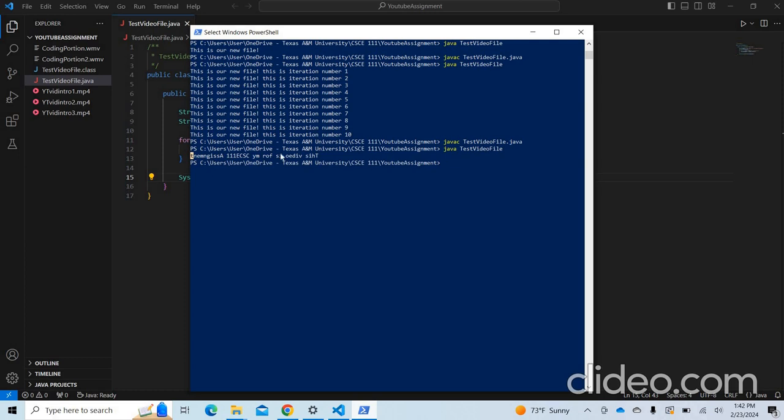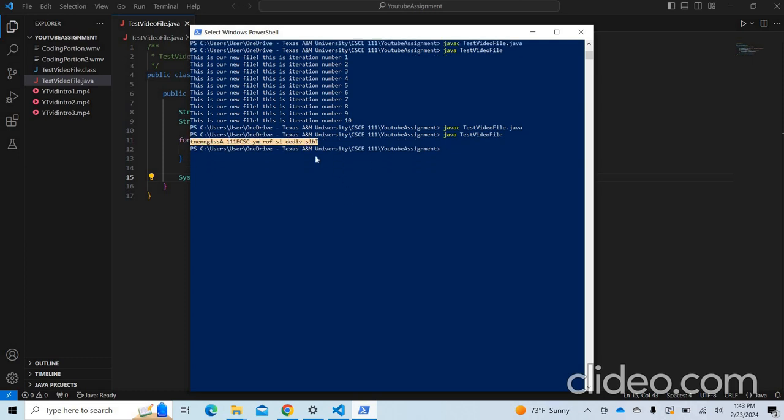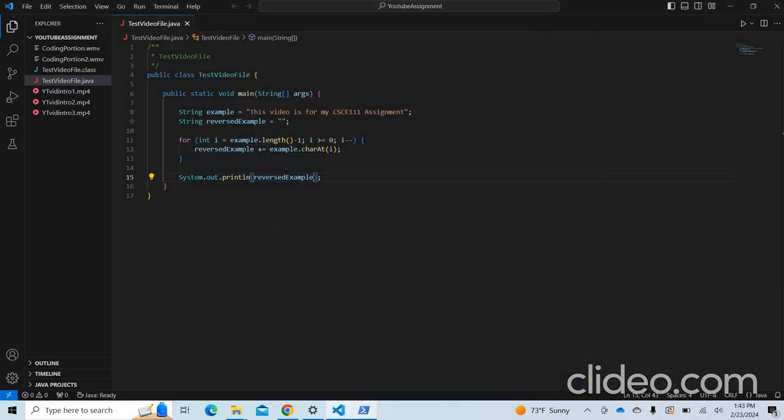So right here, it did it perfect. It accounted for all the capitalizations, all the spaces, and we were able to do that super quickly with a for loop compared to just painstakingly going through every single character in this original example and then manually typing it into the reverse example. So this is one practical example of how a for loop could be very useful for a program.